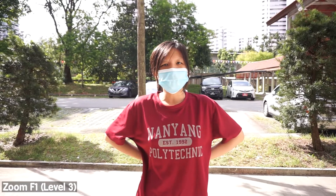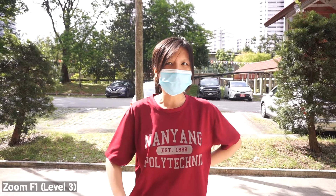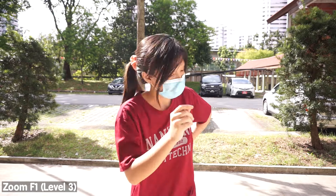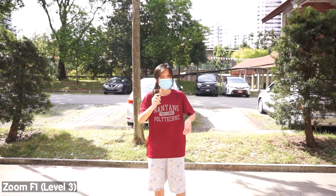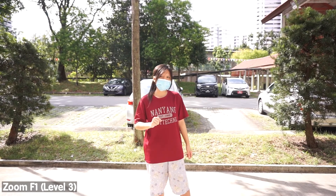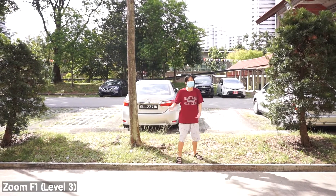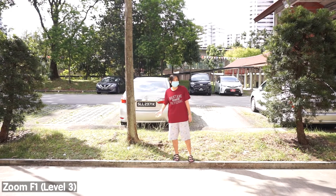Now we're on level 3. We should get this test done quickly. I kind of wonder how much background noise this thing can pick up exactly, and which gain level on the mic itself is the best. Now we're going to be back at the leaf area. I also want to hear how it sounds the closer or further away I am. I think when I put the shotgun mic directly at my mouth it sounds the best, but we've got to test the different scenarios. At this point, honestly, I don't think anyone can hear me except as a distant voice in the background — probably kind of weird, not great.